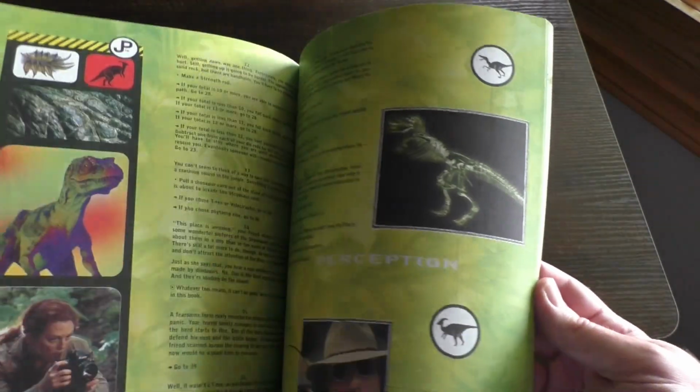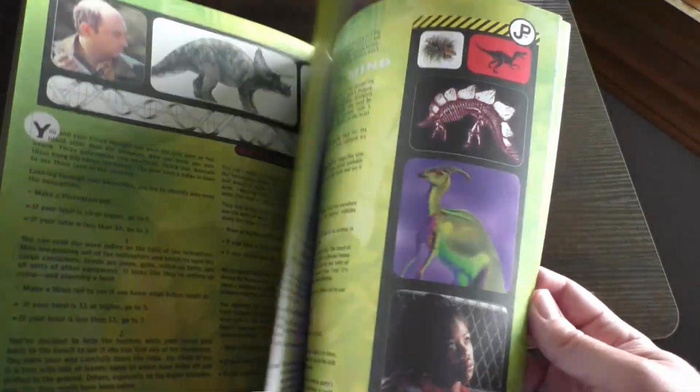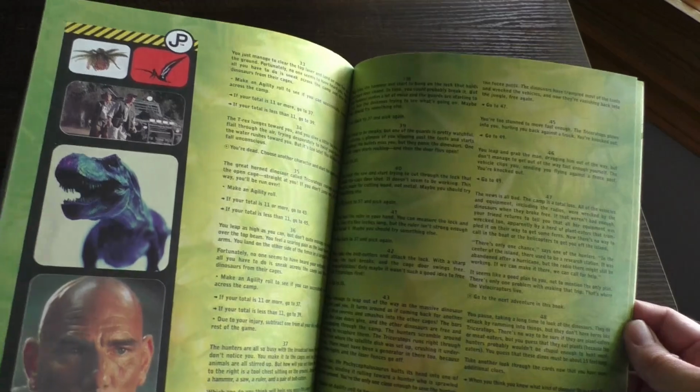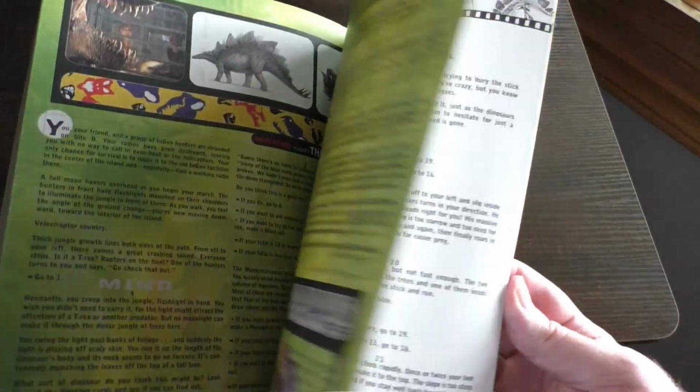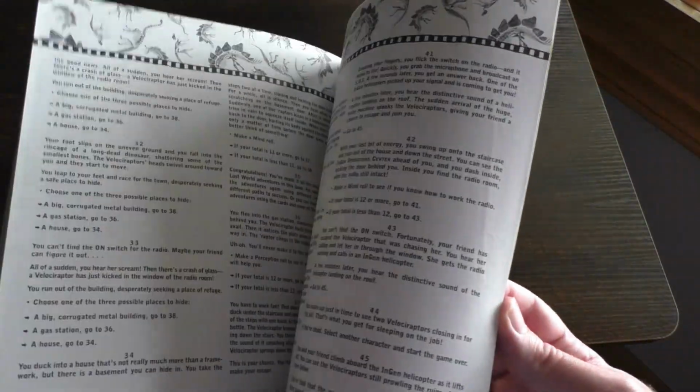Heck, the replay value is bound to wear off after only a few tries, especially if you know how to identify the dinosaurs. That said, I suppose someone with a strong enough imagination could use the cards as a jumping-off point for a homebrew game of some sort. Of course, that would require you to have a copy of this in the first place.